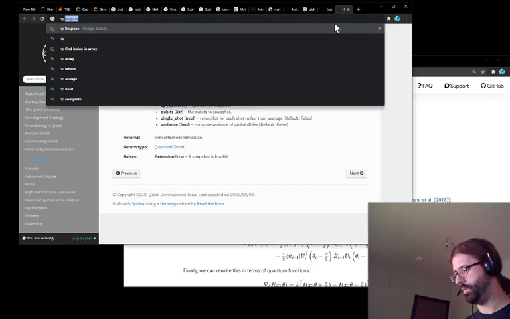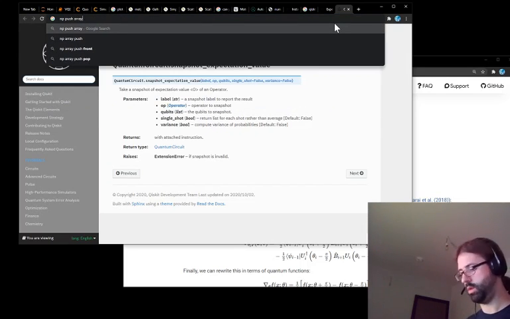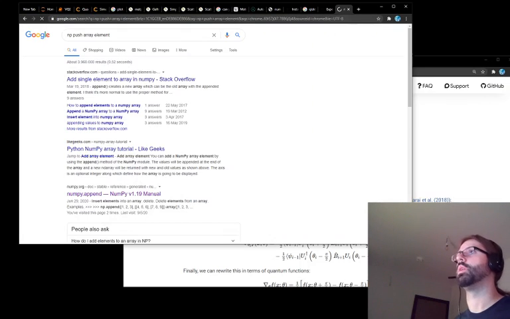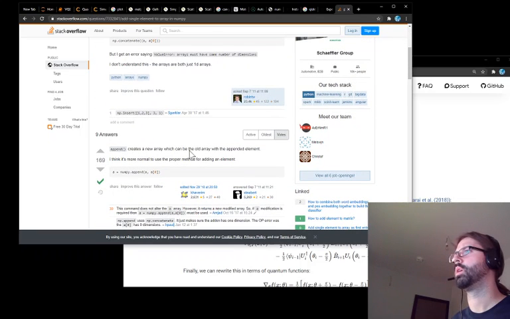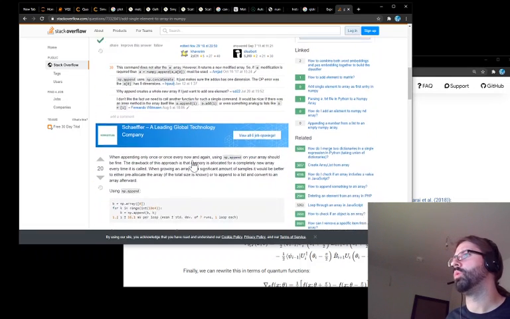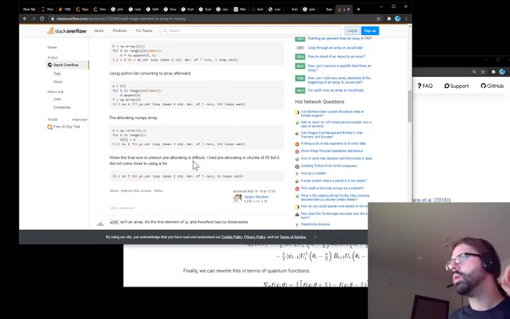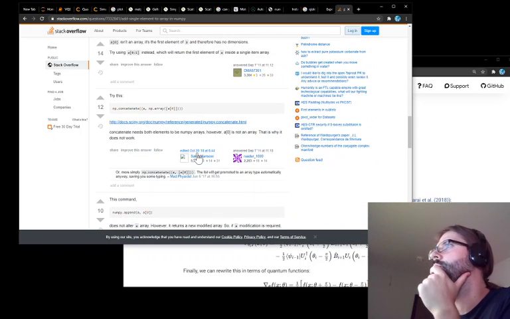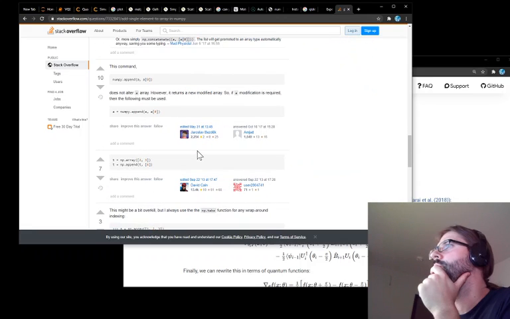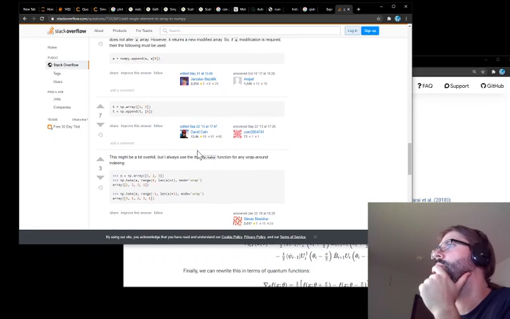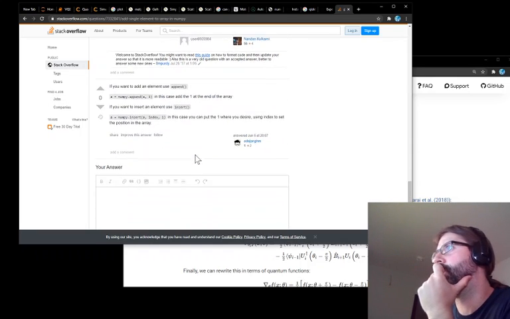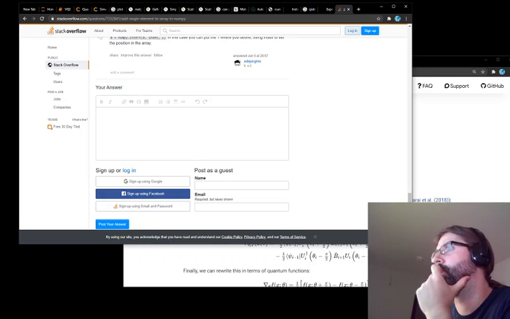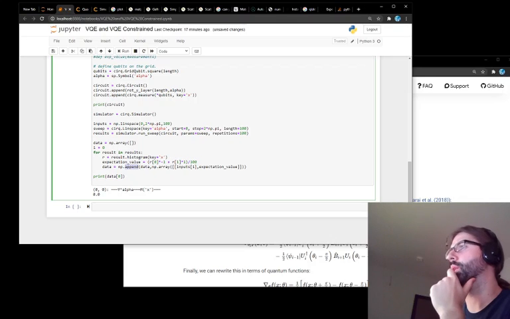np push array element, concatenate, insert, appended element, but I want to. It seems append is the right way to go.